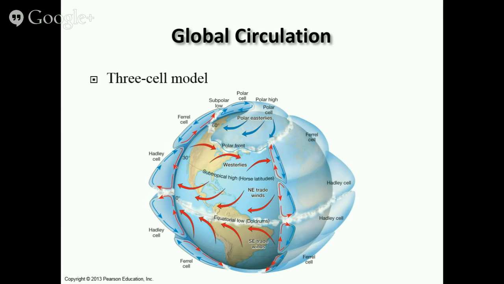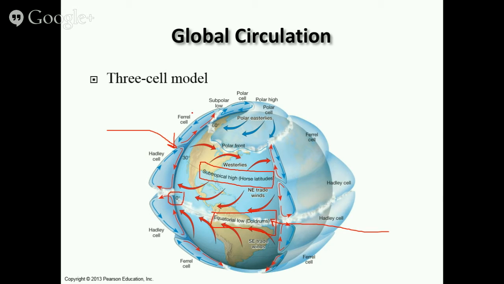So I need you to remember three things here with latitude, because these are going to be important benchmarks. We've got our equator, 0 degrees. We've got 30 degrees. That's our subtropical high. We're going to refer to this as the horse latitudes, and we'll talk about why in class. I want you to remember that at 0 degrees, we have our equatorial low, and we're going to refer to that as a weird word called the doldrums.